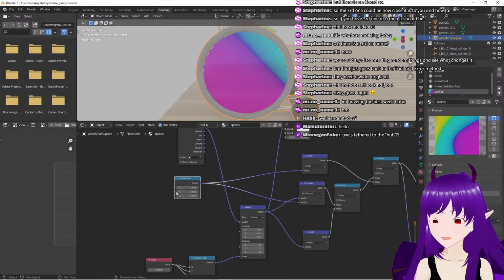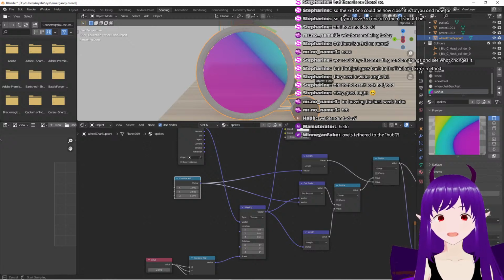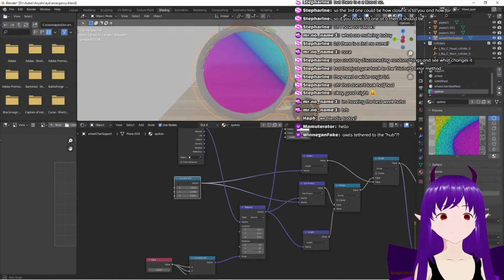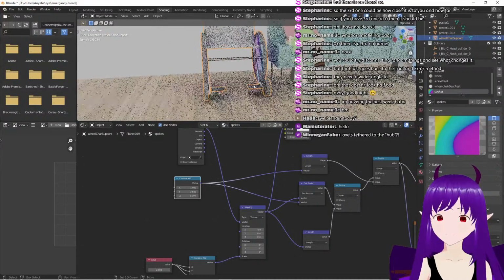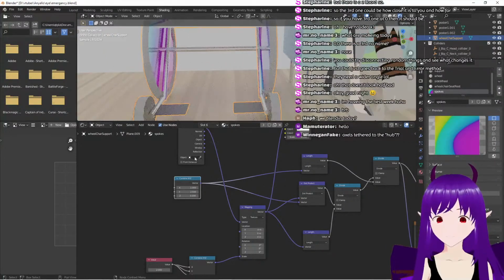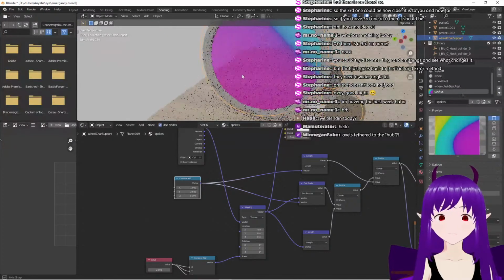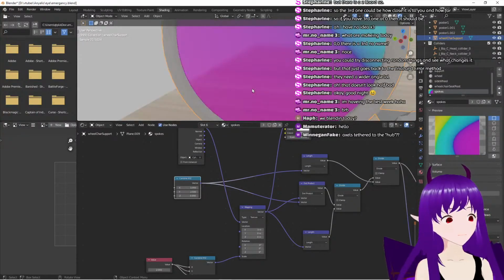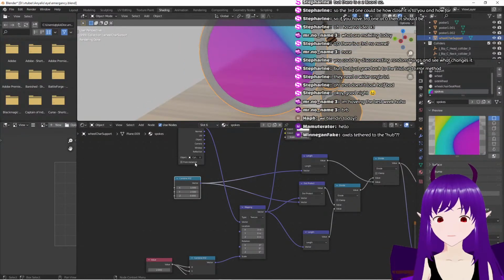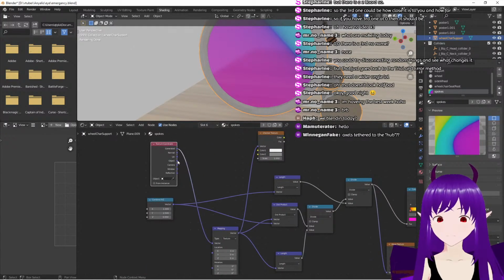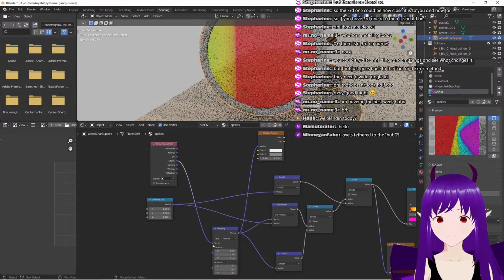Axles tethered to the hub. Hold on, I wonder, can I... Nah, that doesn't fix what I wanted to do. And, oh, I didn't have the objects set.